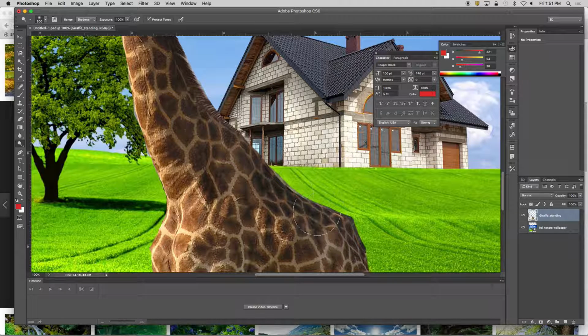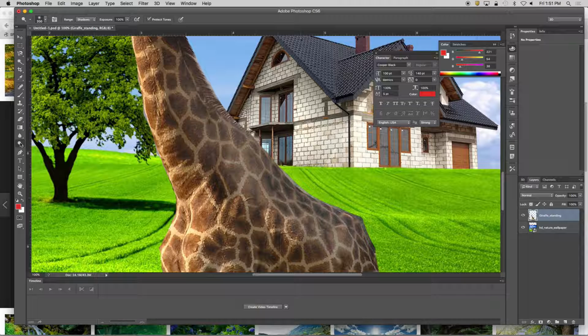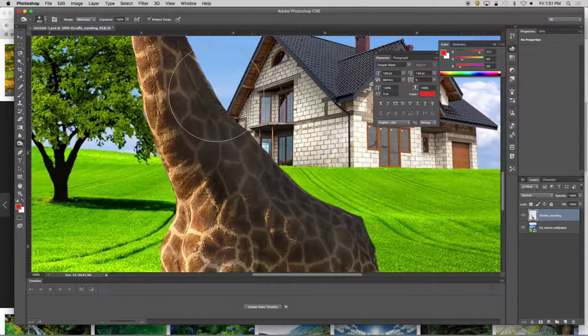You can see how that's getting a little bit lighter. You can do that if you want to change the way it looks with the sun and all that. You can do the opposite with the burn tool. It just makes things darker. So you can see here it's making this darker. That's a little bit extreme for this example.